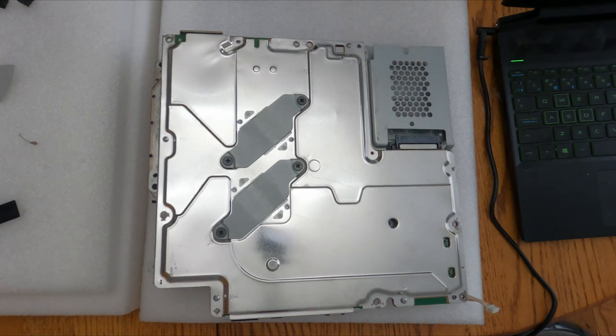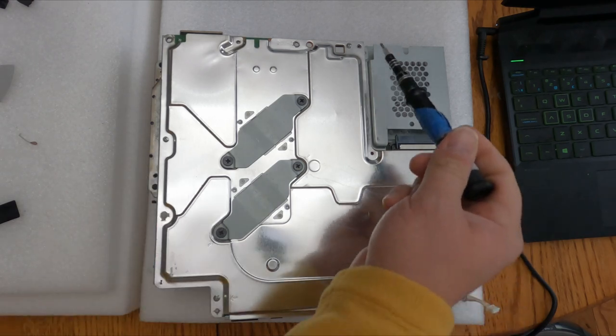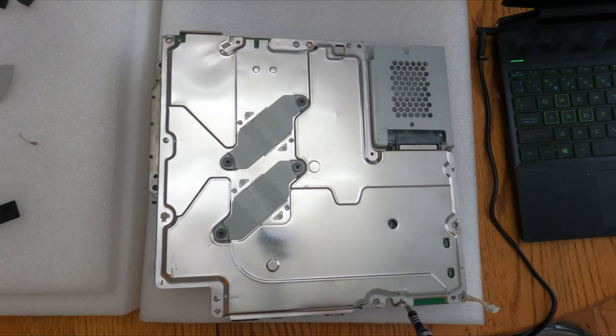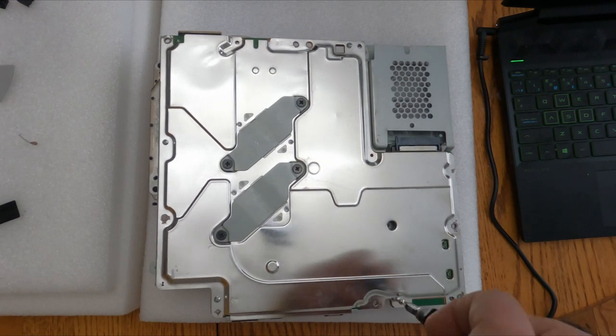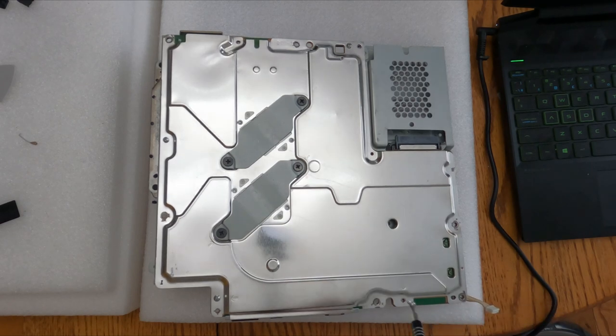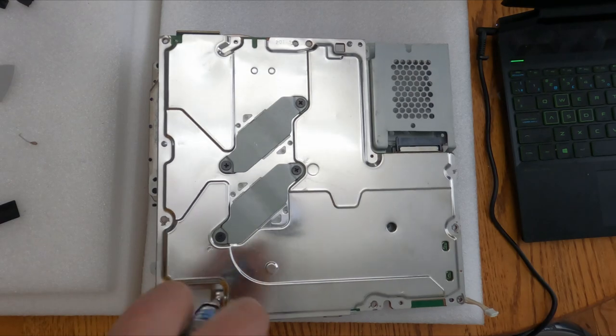This is a reshoot here because my camera got knocked over by my cat. The heatsink and the CPU and GPU have also been cleaned by this point, so there is no thermal paste on here. And we did not run the system without thermal paste.